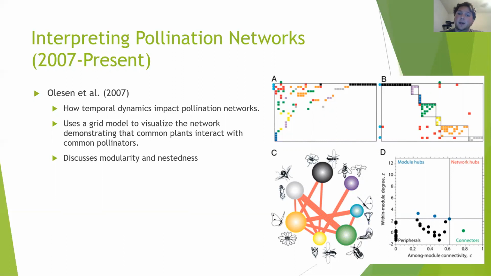And you can see in the B graph that these relationships are modular. So that means that they're kind of confounded, that you're not seeing too much generalization. It's a lot of specialization. And that's what each one of these little modules kind of represents. And so he was one of the first people to discuss modularity and nestedness. And that's why this paper is so impressive.